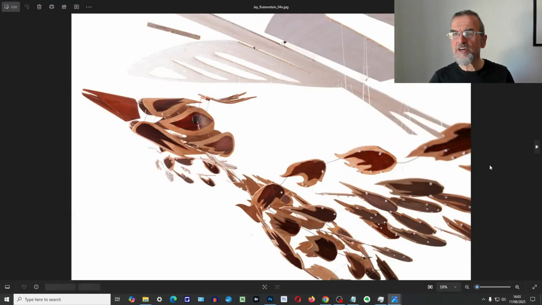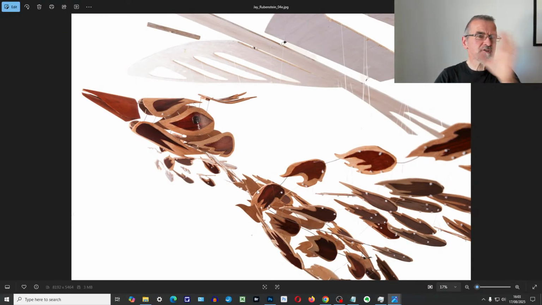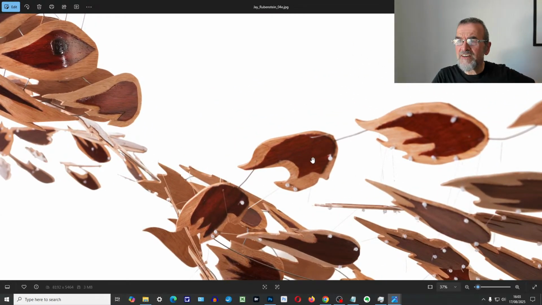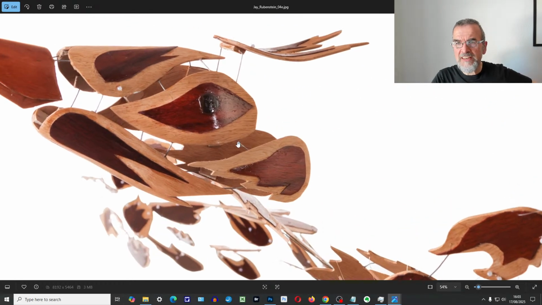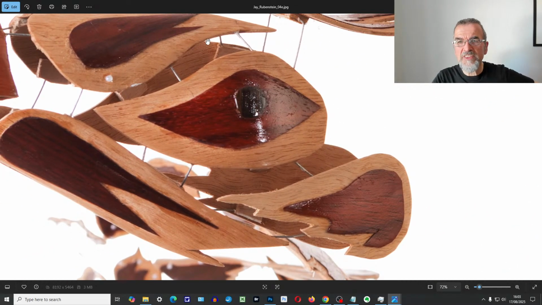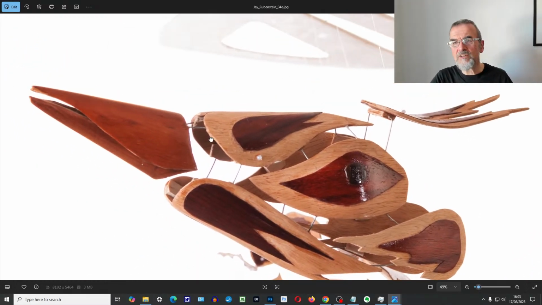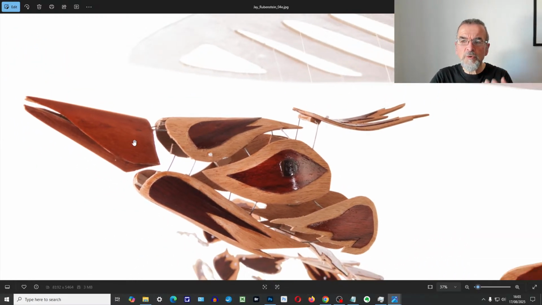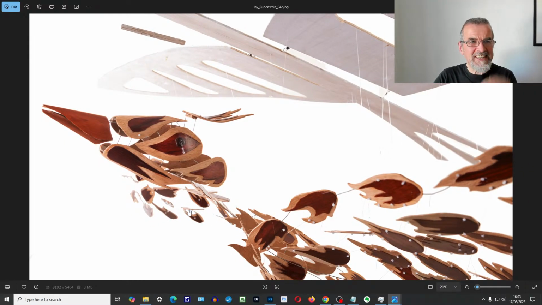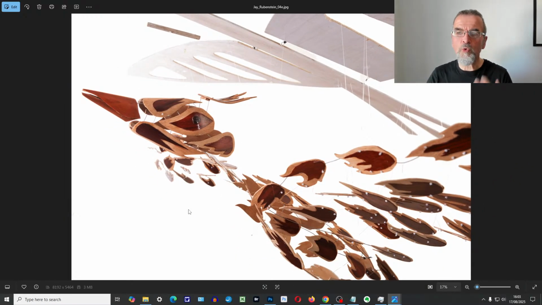If we move up a little closer, shot against the white background here, we can see these gaps. Even the head here with the eye, there are these spaces. Look at the beak, the way that comes out. The negative space is a crucial part of the way that the model, the mobile, is built.